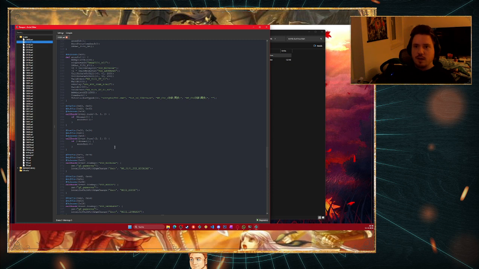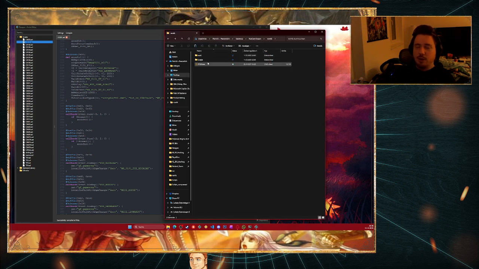So that looks good right now. We have changed it. What we have to do now is to say compile up here. We compile it. It will create now another folder called scripts. And here is now the readable file for the game. We cannot read it ourselves.